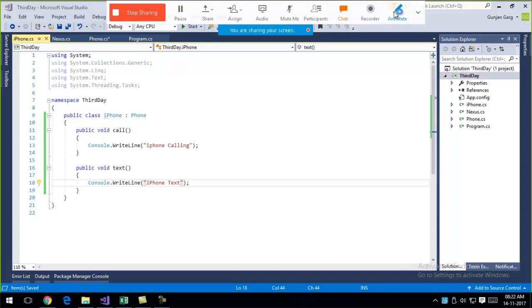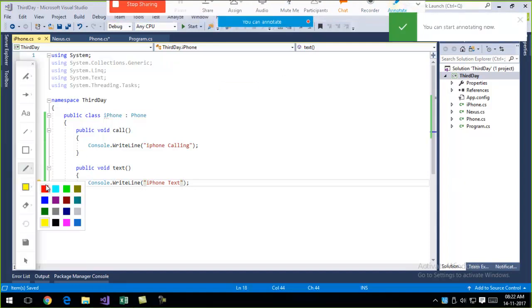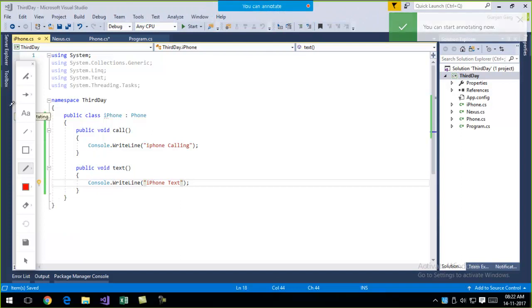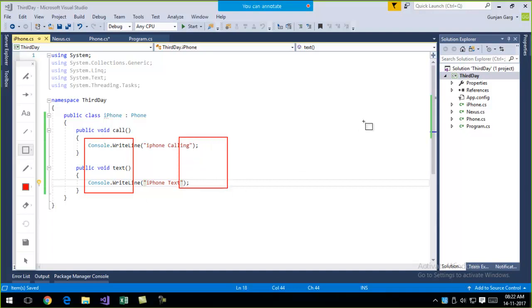Alright, and now the question which again arises is that right now we have two classes with us and we have one interface. This is your phone interface which has two functions declared in it, call and text.